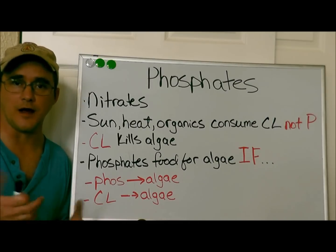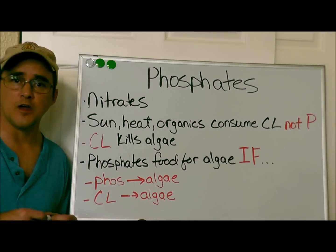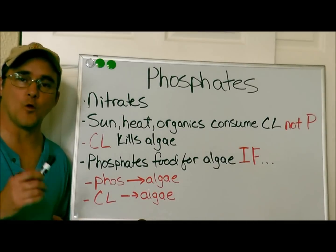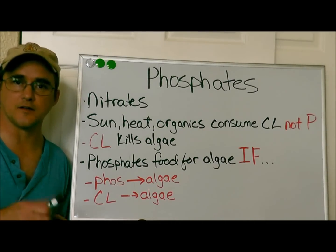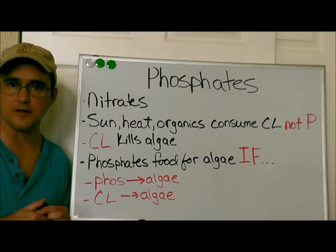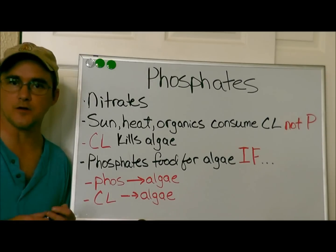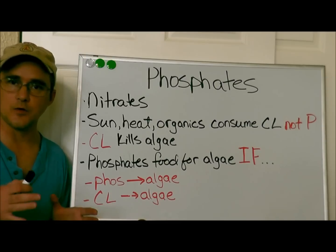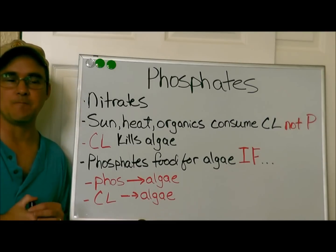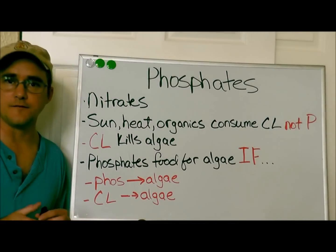When I had my pool route in Arizona, I never used a phosphate remover, or flocculants, clarifiers, or algaecides — anything like that. It wasn't until I became the pool operator at the Y that I saw what can happen when you overuse phosphate removers. The Y was going through around four gallons of phosphate remover per week at about 45 cents an ounce, so it got very expensive very quickly. I put an immediate stop to that, and in the first two years I saved them close to fifteen thousand dollars — cutting their chemical budget by 75 percent — simply by balancing the pool correctly.